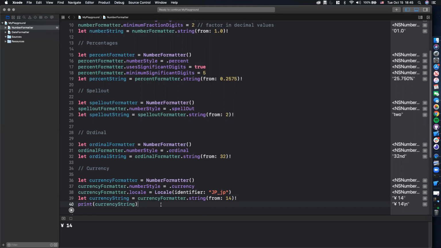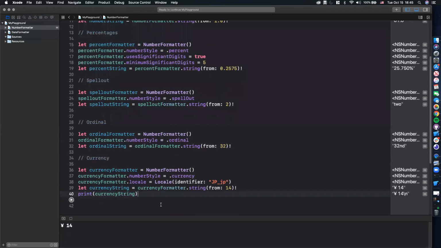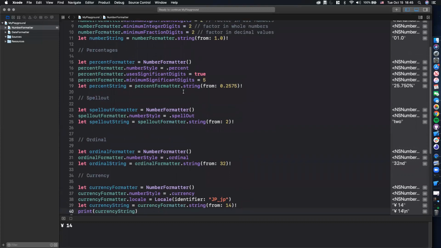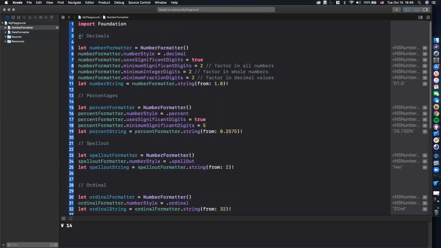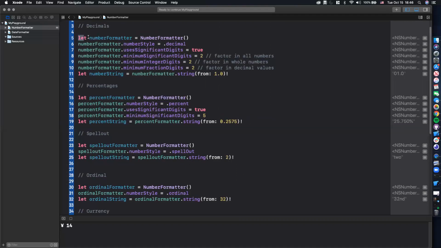Do you guys have any questions about NumberFormatter before we dive in and use it in a real use case? I feel like this will be a good resource to look back to. Do you guys have any questions about what we did here so far? Pretty good? Okay, cool. So number formatter is good, but I would just say currency is a big one. I'm glad that you guys got some practice using these other ones, especially decimal places and such.